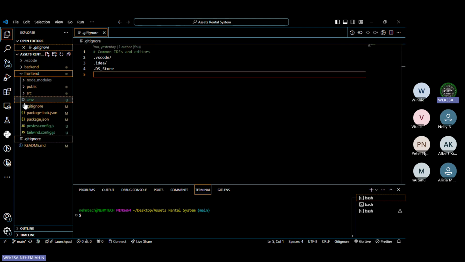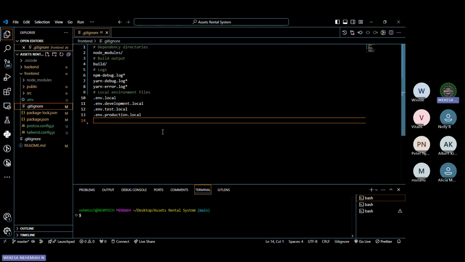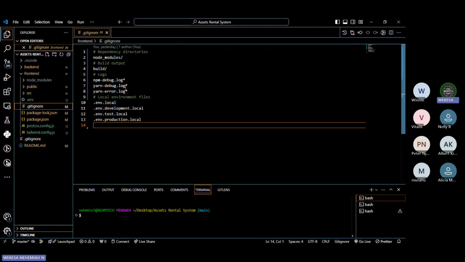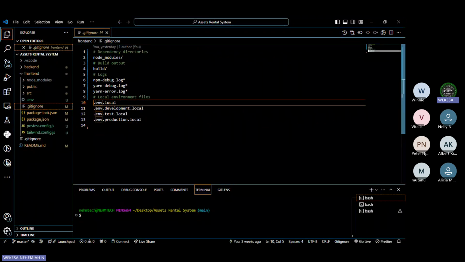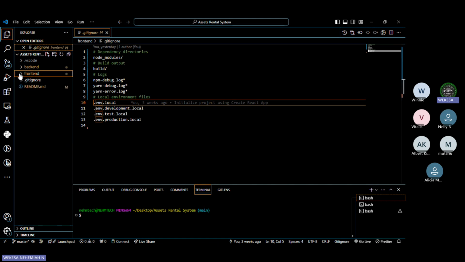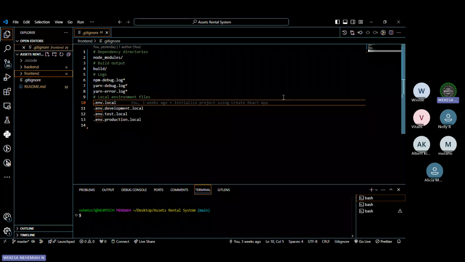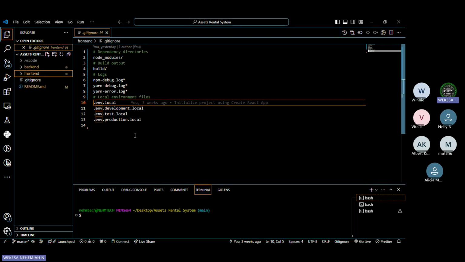Yeah, so in the front end, on that folder, you're going to add the .gitignore. In fact, I forgot. Oh, it's here. So in the .gitignore, you are going to add the .env file, or anything that you want to ignore, so that when you push, remember it is going to track the .gitignore file itself, but the files listed in it are not going to be tracked. Okay, I have understood. Thank you so much.